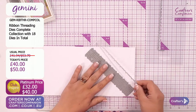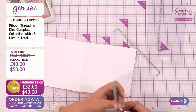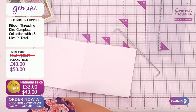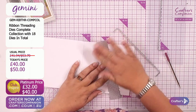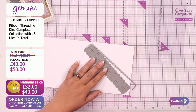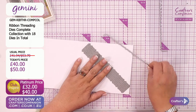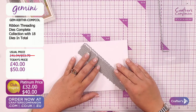This bit took me ages to fiddle around, but I think it's... do you know what? I haven't even cleaned my... Give it a quick tap from behind. Those little tiny bits, they're not happy coming out with a little bit of a tap. There you go. They just need a little bit. So I thought I'd cleaned it up. This is one of those things when you're crafting and the light's not very good, or your early morning crafting. That is the wrong one. Let's move that round that way. And then that will be the right side.